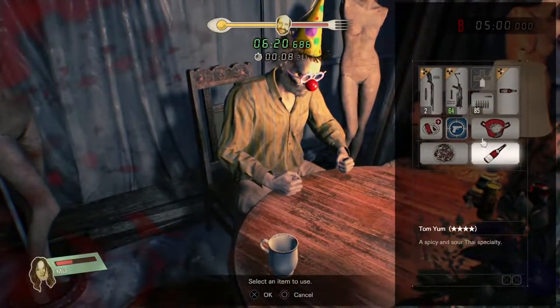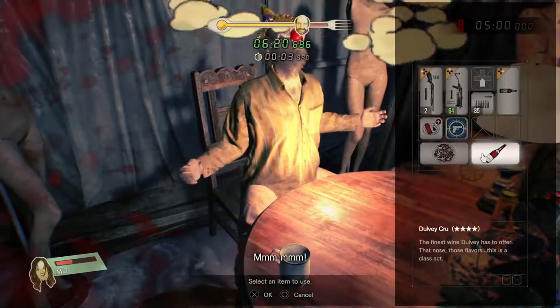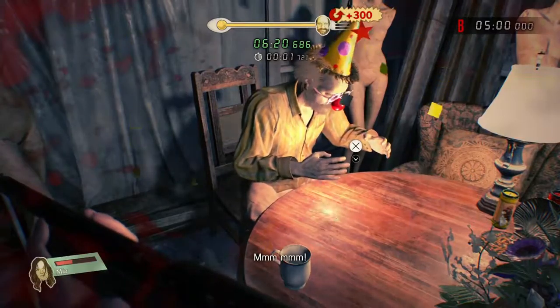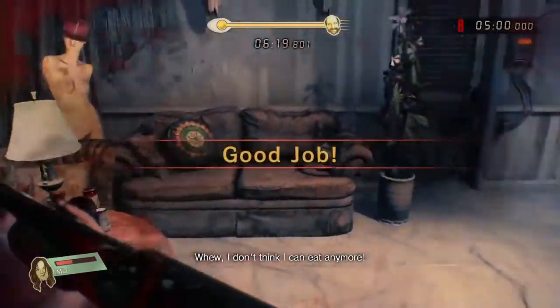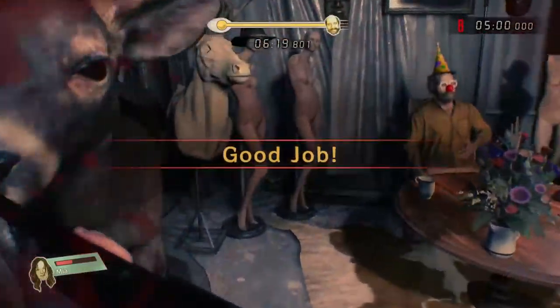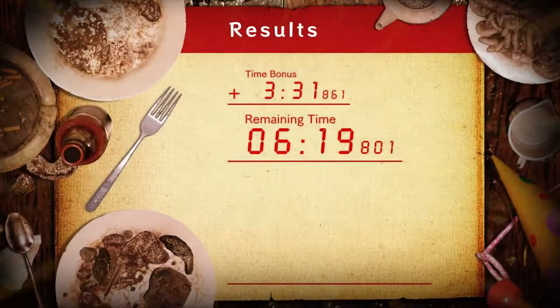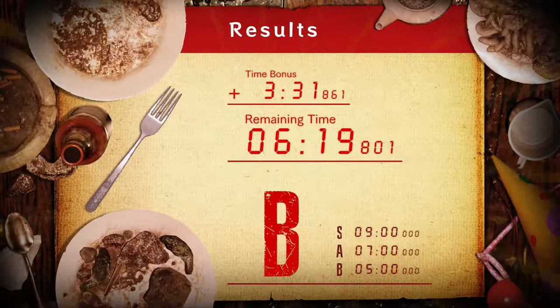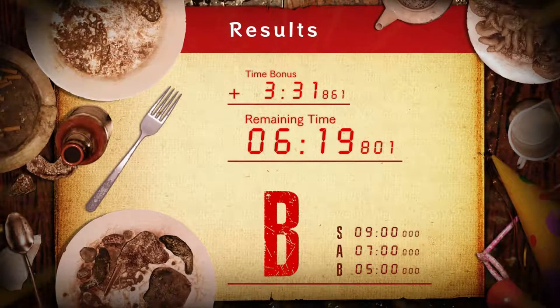Okay, Jack. We got you some tum yum. Oh, wow, I actually did really good. Got you some good wine. Spicy chicken. Yay! We did it. Oh, gosh. Good job. That's a great way to end it. Oh, nice. Sweet. Oh, I got a quick reload.